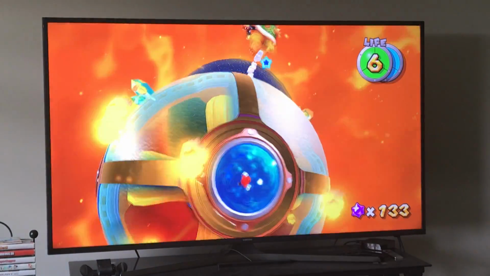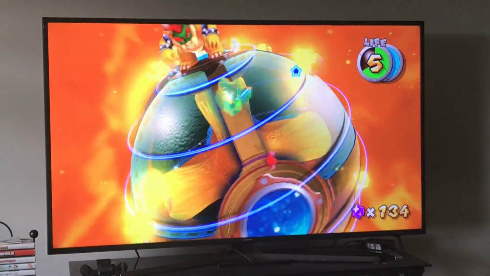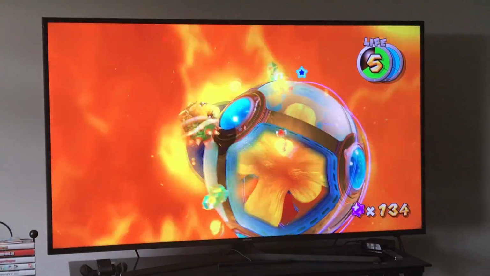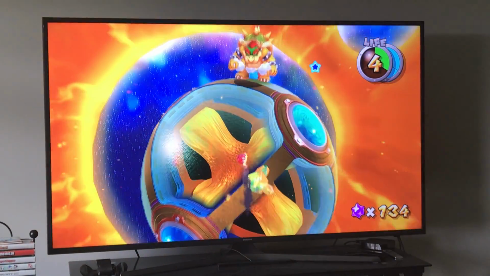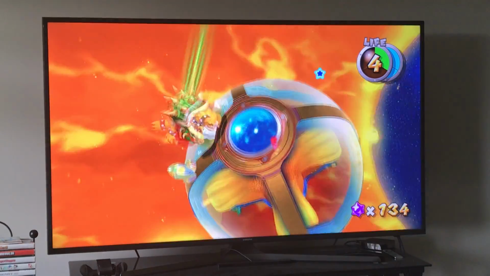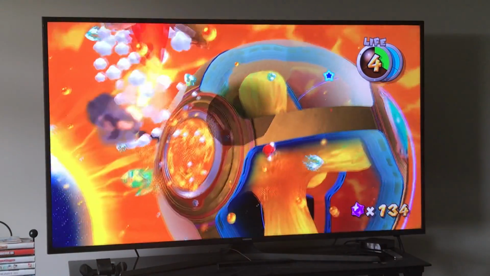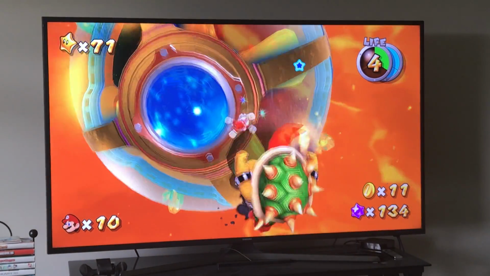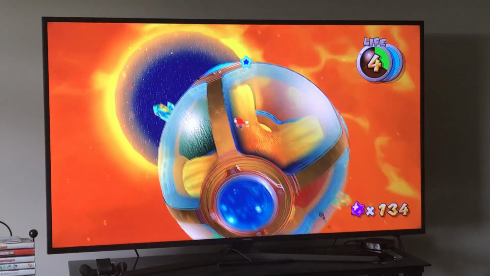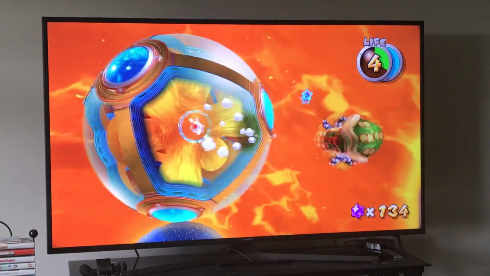Phase 3 is the easiest phase of this, where you have the last two hits you do of him. We got hit, but that's alright. So we just have to attack him, and we have to attack him two more times with our spin jump. Very simple, right?